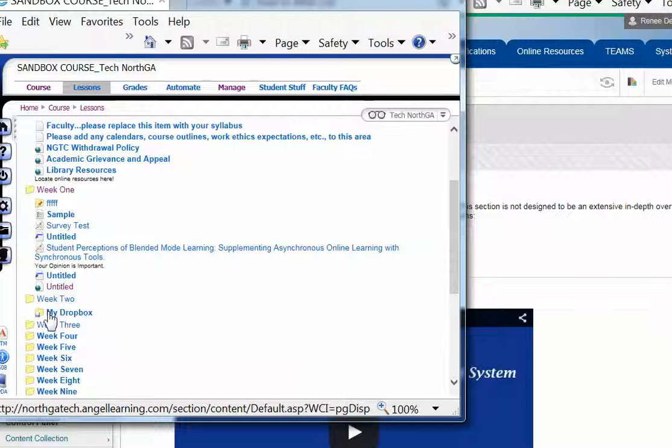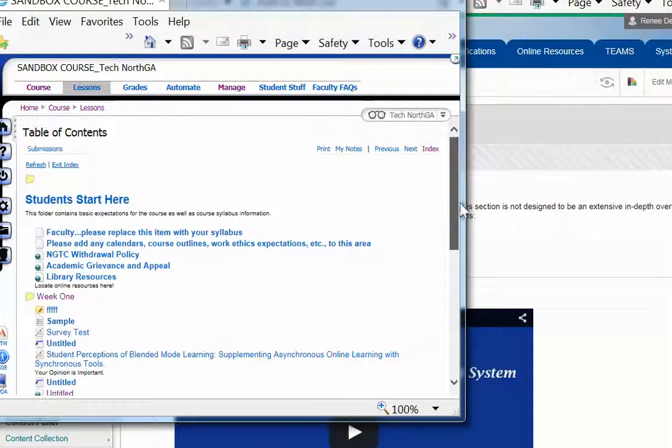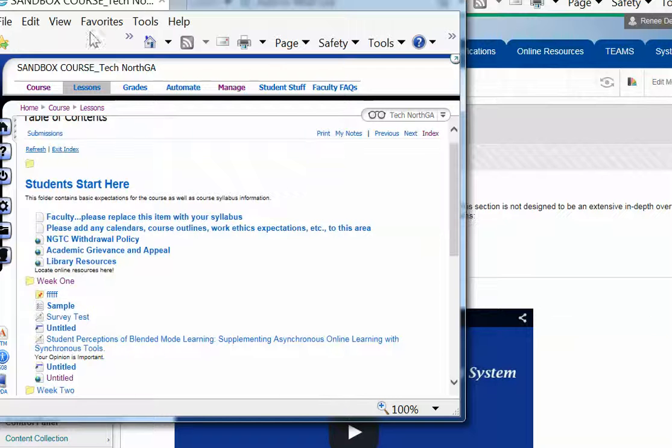Now, week 2, for instance, only has a drop box. This is a sandbox that I play with, and obviously weeks 3, 4, 5, and so on have nothing in them. But if they did, it would be lined up, indented, and lined up underneath the weekly folder like this. The great thing about indexing is, let me go back and say that if there is a course in Angel that is already laid out the way that you want it to be laid out, turn on indexing and then go up to your browser and print this page.